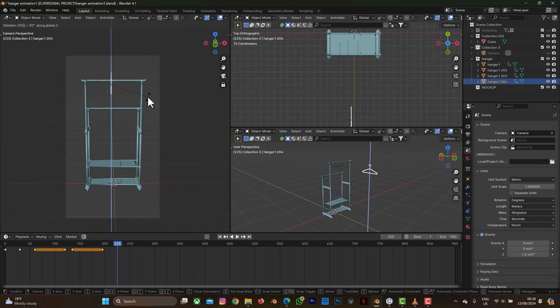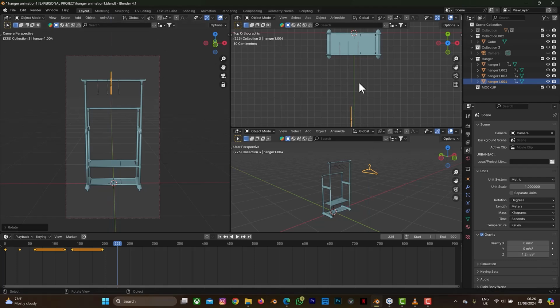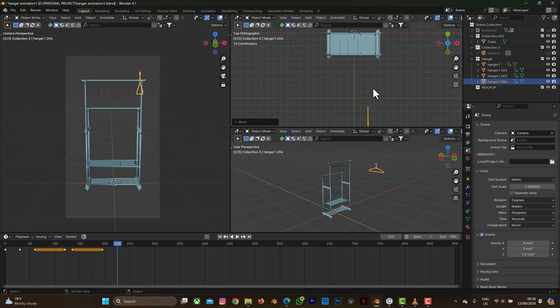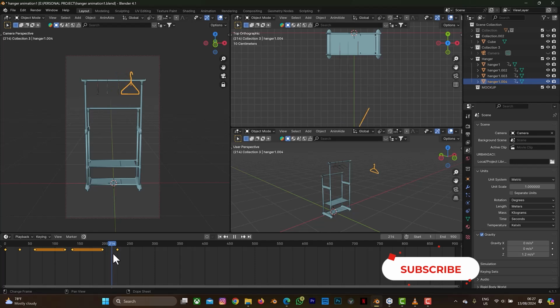Then we're going to do RZ90. When you select RZ90, don't keyframe yet. We just need to adjust the spacing. G, X, and probably come here. I think it's fine like this. Okay, let me just bring it out a bit. Just make sure there is enough spacing before you keyframe, and then you select I. When you do that, you have something like this, move and turn.